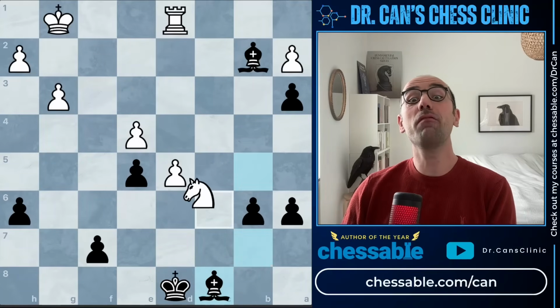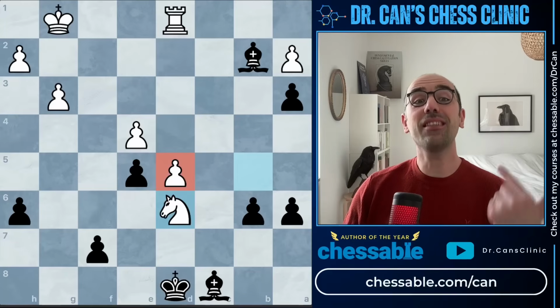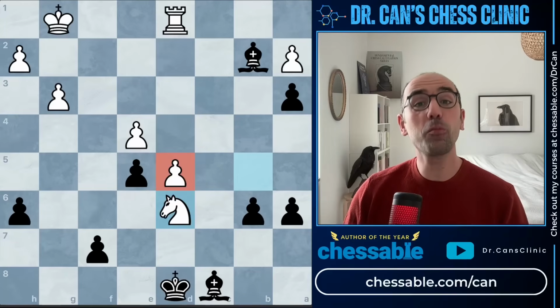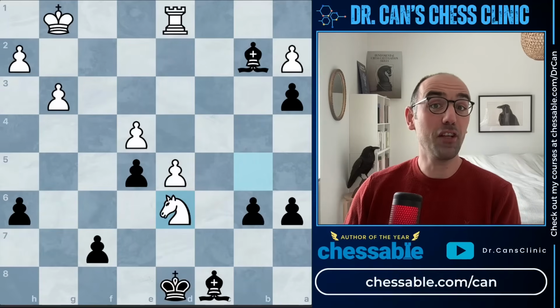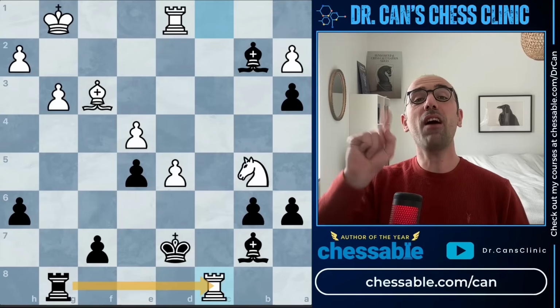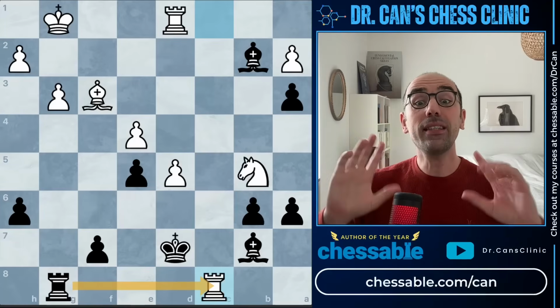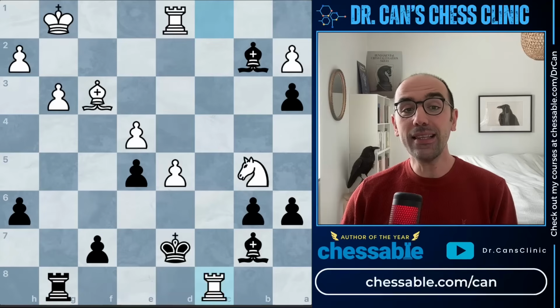Yes, white gets a small advantage after knight d6. They have an extra exchange plus a protected passed pawn on d5. Of course, black has the bishop pair and might have some fighting chances, but you lost the chance to get a winning position. Also important, guys, can you see? Rook c8 only invites one check to white. White can only give one check to you if you make the move rook takes c8. And that's bishop g4 check.